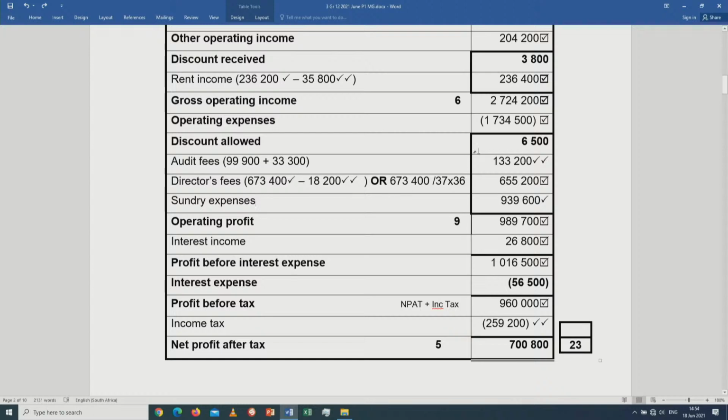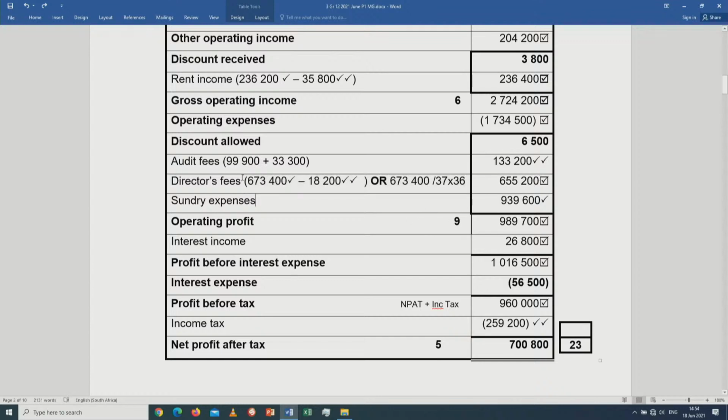Remember, colleagues, what we said, we check on the right, the final answer. If Elena has no calculations, nothing there, but Elena has 655,200 as the final answer, Elena will not get 1 mark but full marks. Elena will get 1, 2, 3, 4 marks. So we must be very careful.